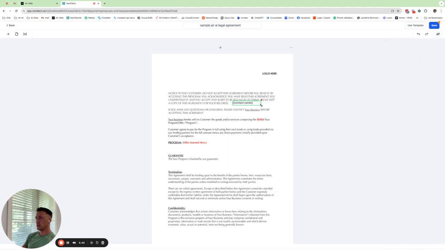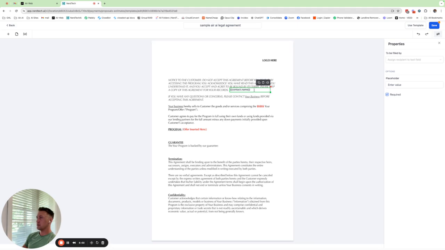And then we see contact name. You can make this larger and drag and place this wherever you want. So the cool thing about this is we're going to pre-fill it, but if for some reason we have the name wrong or they need to edit it to make it their true full name, then they would be able to have access to that. But it really helps to be able to pre-fill these fields.